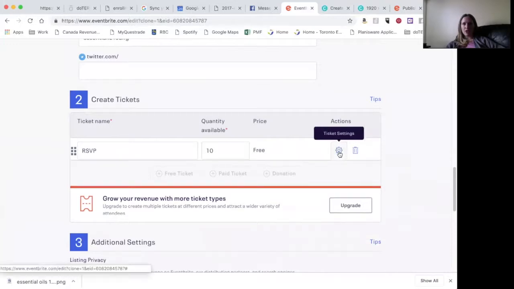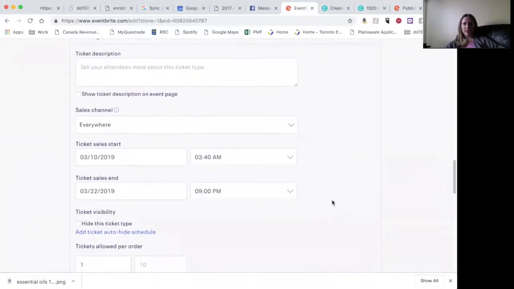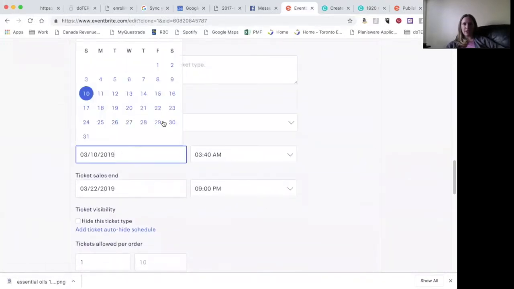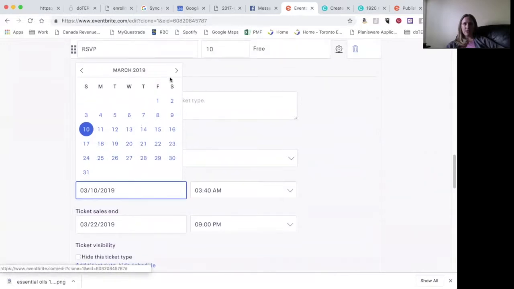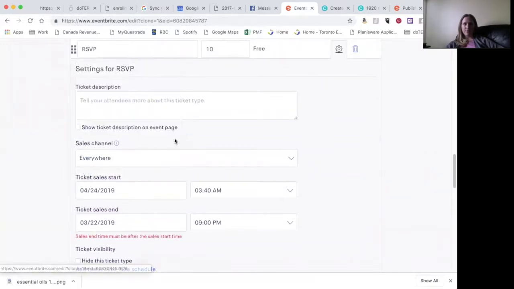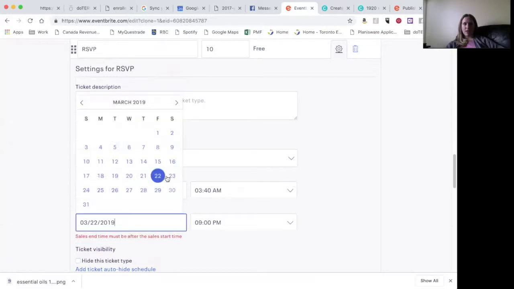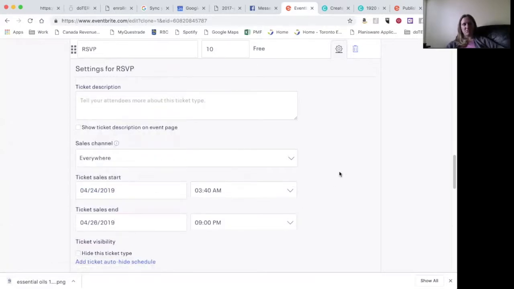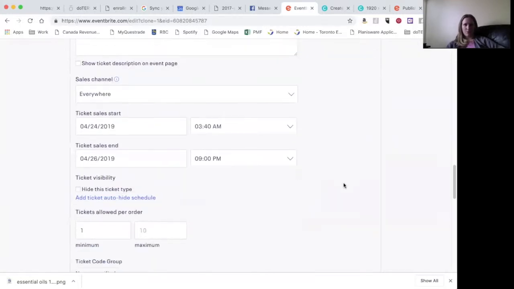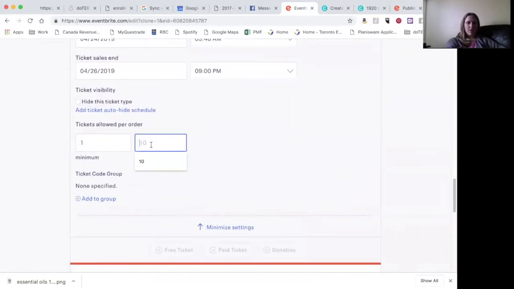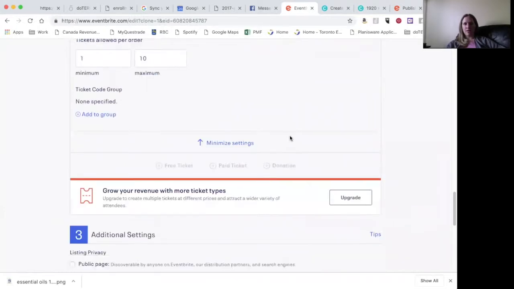I'm just going to check my tickets. See, I need to update my tickets. So it's going to be today. And then I want to end sales on the 26th, 9 p.m. Sure. That's fine. That's not 10.